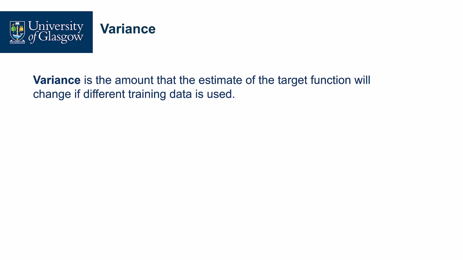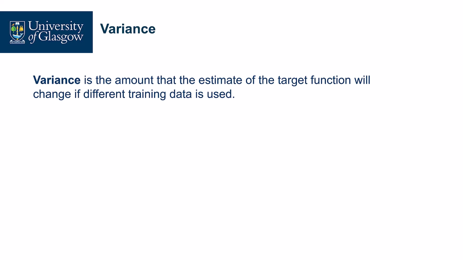Supervised learning will map input to output. So ideally, if the exact relation between the input and output is captured by the machine learning model, then no matter which training data I use, if I change the set of training data, a good enough model should show me the same or very similar value of the target function, right?